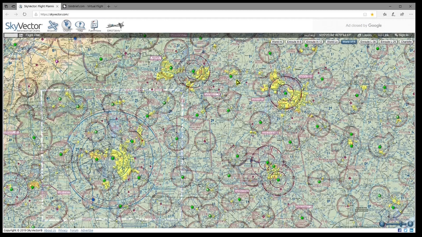What I like about looking at this view here is that it kind of shows you the state of North Central North Carolina. We have a Class C airport here, Raleigh-Durham. Over here is Greensboro, and that's a Class C, and of course Pope Air Force Base is a Class C, and Fayetteville is a Class C, and we only have one Class B airport in our area, and this is the Charlotte Airport down here. This blue ring, of course, is that. So that's kind of fun to look at.